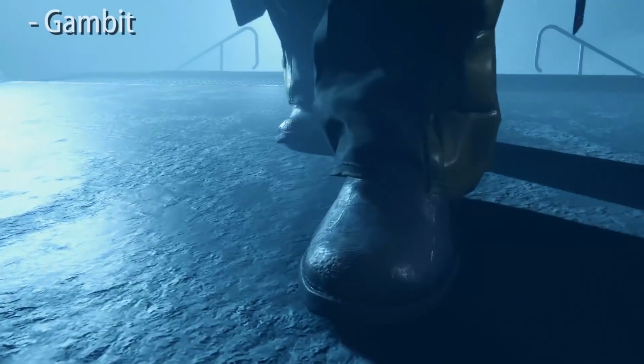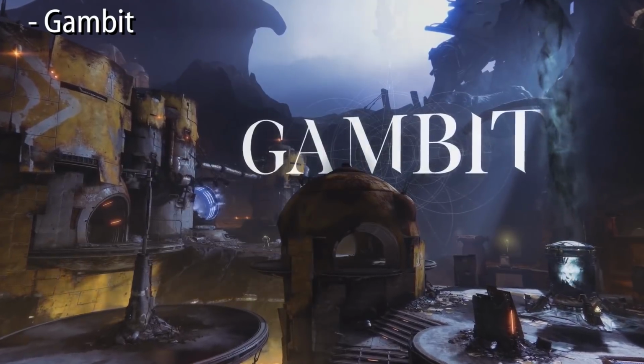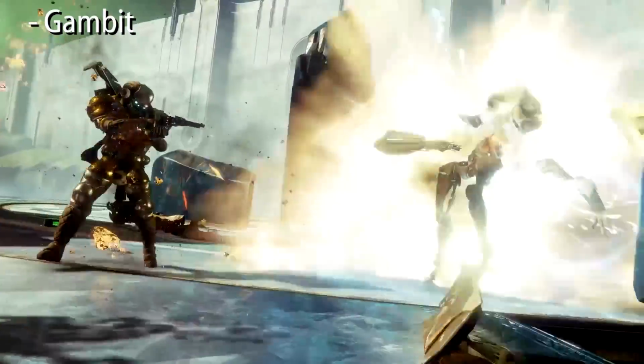Now let's talk about the new game mode, Gambit. Oh man, this looks amazing. It is a brand new game mode featuring a 4v4 in a PvE PvP arena. Upon killing ads though, motes will be dropped that can be cashed into a bank.